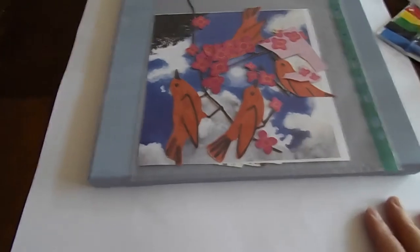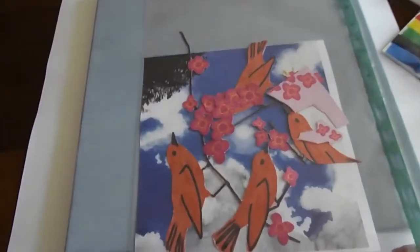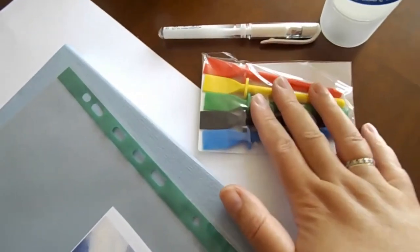So I'm back again, this is a different day. I just wanted to show you that the canvas is now dry. As you saw, I painted it, so I've done all the sides, and I've got my cut-ins here. I've got my glue paste sticks.